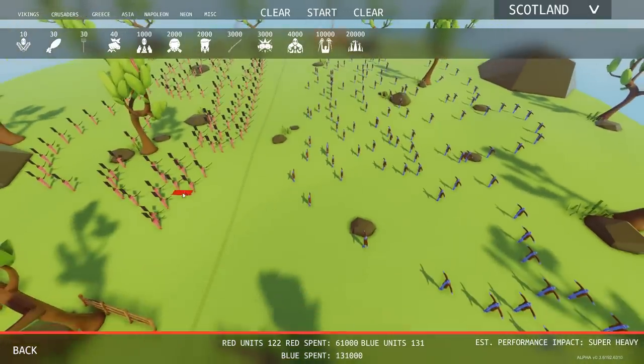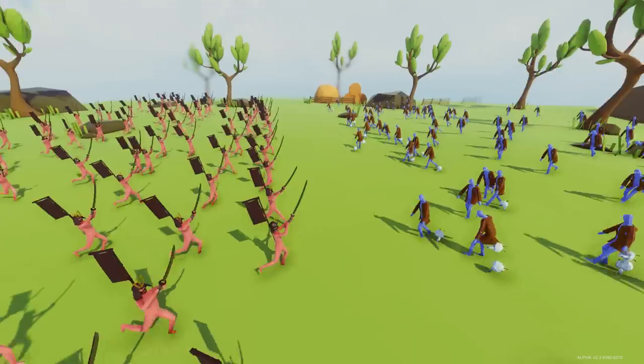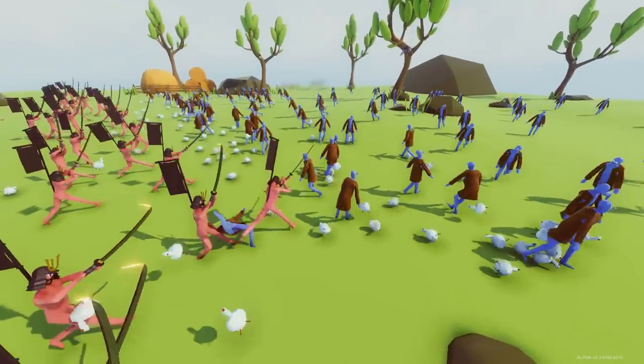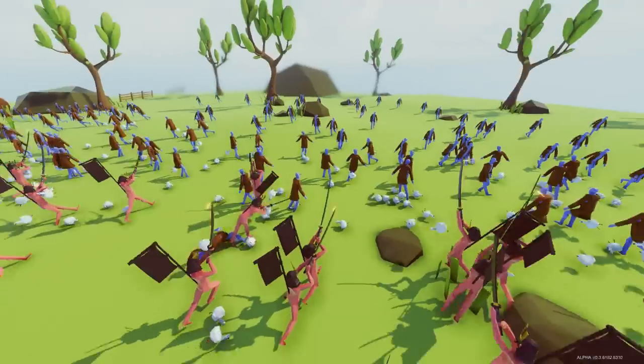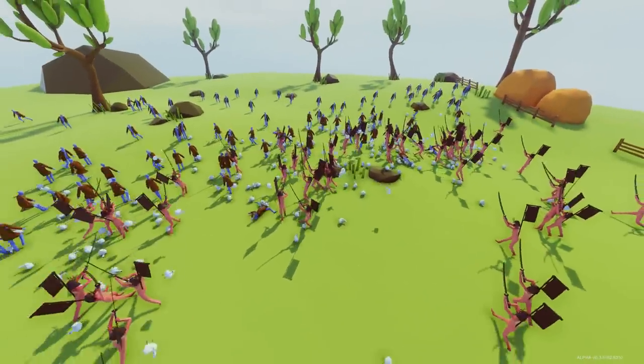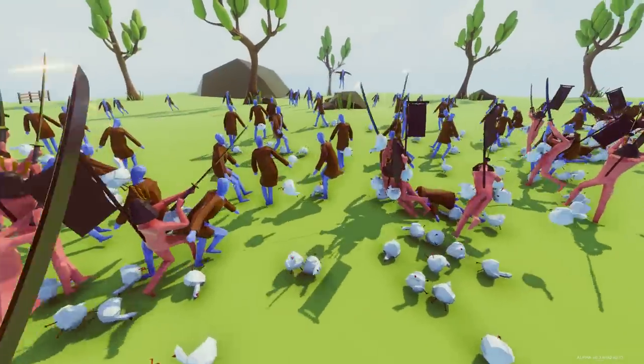So let's try this. We have about 100 samurais versus 100 regular chicken men. Oh, let's see what happens. So these guys are gonna poop out a lot of chickens. It'll get really leggy really quick. But we don't know what'll happen. Wow. Look at the big swarm of chickens coming up to the front lines. We'll have to see. I'm guessing that the chickens might actually win.